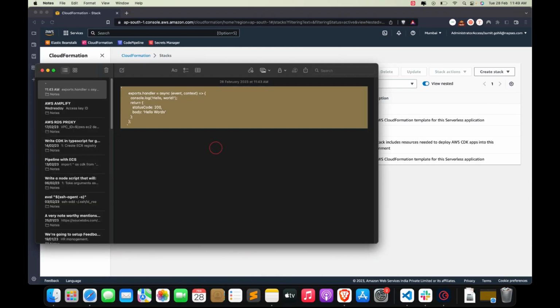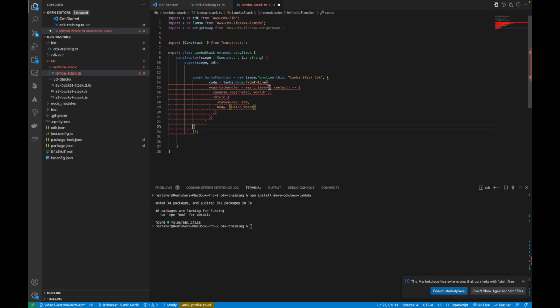I'll just take a sample code. Now runtime is the language your code will be using. So I think this will be Node 16. Handler, for this code, would be index.handler.